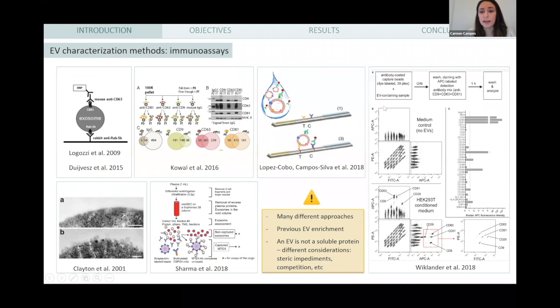Another observation, in some of the described methods for bead-assisted immunoassays, in this case flow cytometry, some approaches use different beads against different proteins to capture different proteins. And the thing is, for example, an anti-CD9 capture bead will capture a lot of EVs that could also have other less abundant molecules, such as tumor-associated markers. And then those bound EVs are going to be no longer available for other beads that capture less abundant proteins. So we have to take into account that vesicles are more complex, and this kind of competition events can happen.